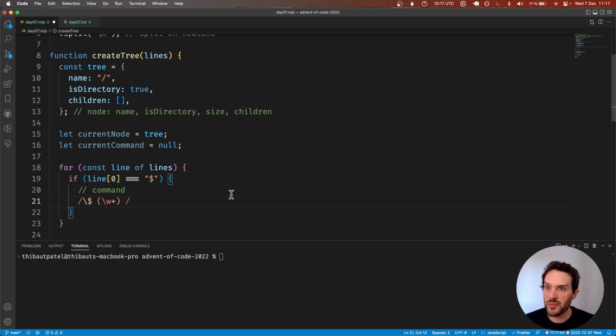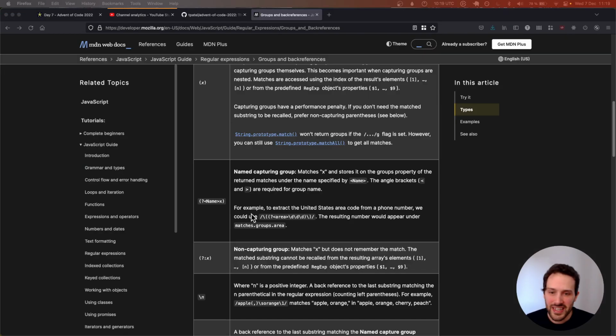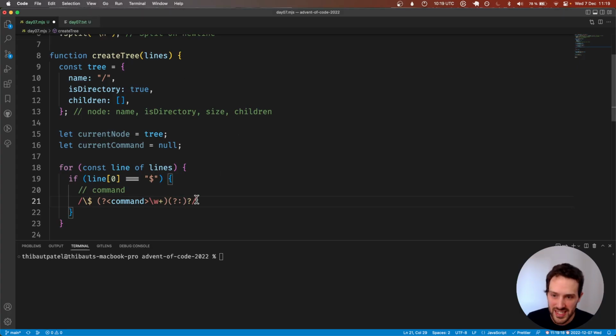I would like to make a named capturing group. I'm just going to check that briefly on the web. Okay, so we need to do like that. So this is going to be the command, and then there's a space, and here this is actually not always happening. I think I need to do that. Let me check as well. A bit of regular expression magic. Yeah, so here are the two things that I'm using. This is to make a named capturing group, and this is to use the parentheses but ignore this group. Those are the two things that I'm using here.